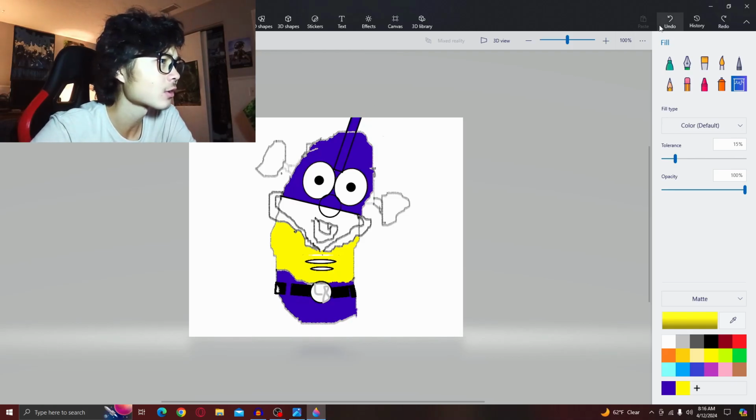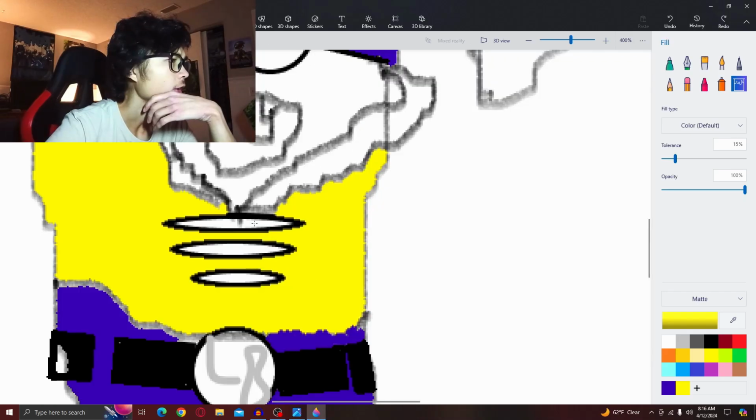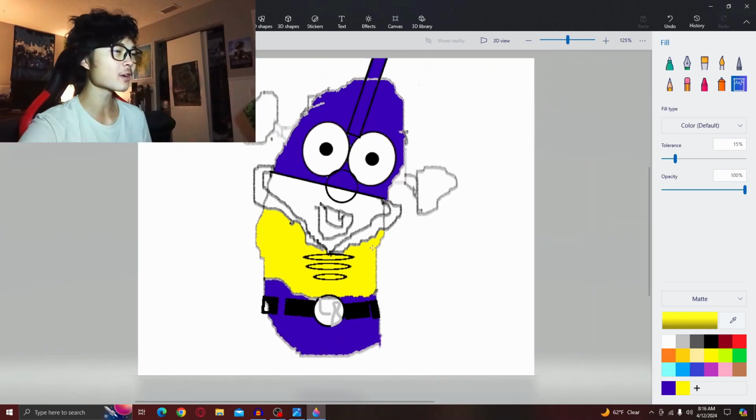It's unfortunate that when I go to color in the lines, it's making everything yellow. I don't want the actual lines themselves to be yellow. I want those to be black, but I want the inside to be yellow. Okay, when I zoom in, it stops doing that. Wow, when you zoom in, you can see all the pixels. But okay, yeah, there we go.